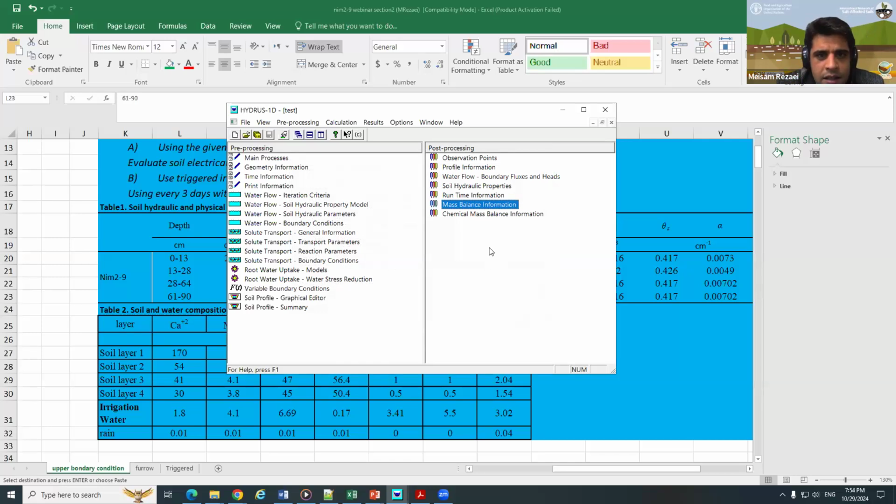So this is the information and input data into the model, but we don't see the salinity or electrical conductivity and SAR. Excuse me. I want to explore more. Yes. Excuse me, Mason. Yes.